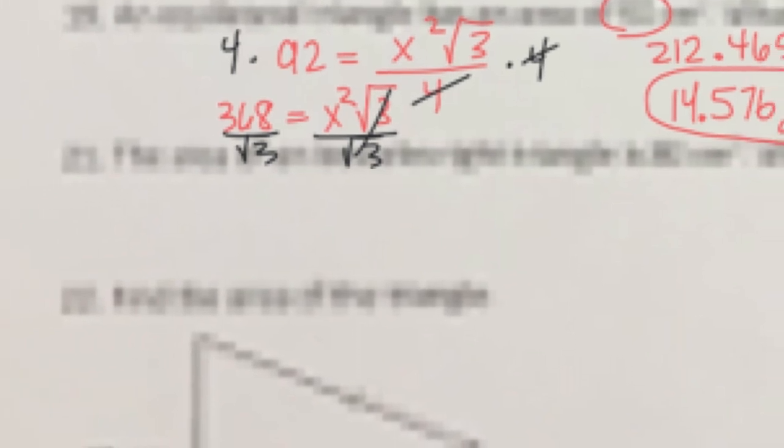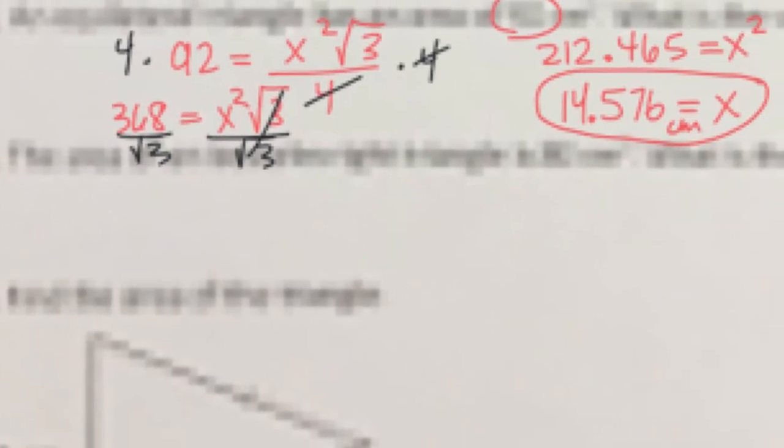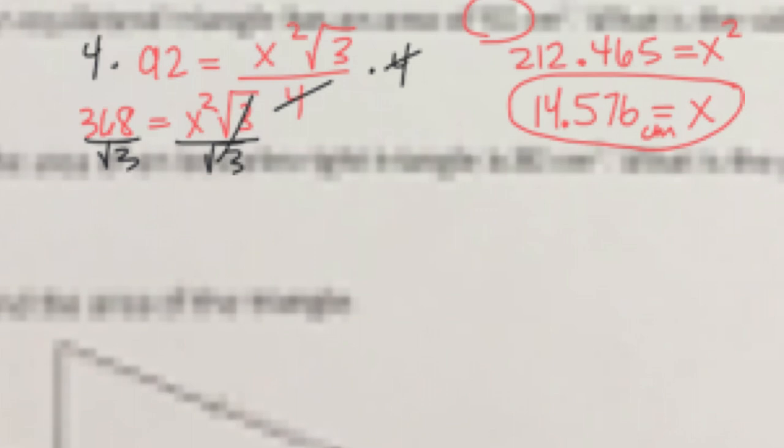Okay, number 21. The area of an isosceles right triangle. Ooh, isosceles right triangle. Not just an isosceles triangle, but an isosceles right triangle. Okay, that looks like this. That's an isosceles right triangle. Okay, it's also a special 45, 45, 90 triangle, if you remember that. So the base is down here, and your height is here.